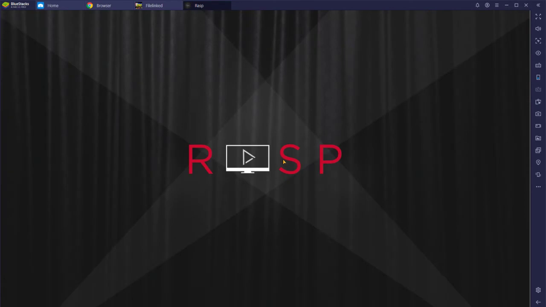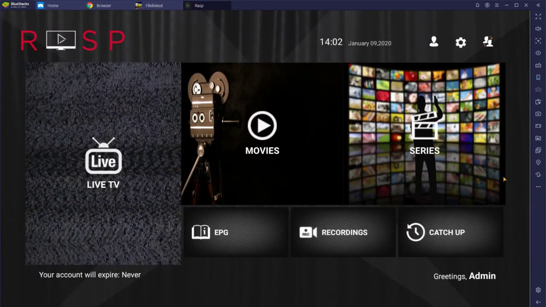When we open up the app, you're going to just be brought to a login screen. You're going to use the info given to you on your membership pages from the website. So when you have your own account, you'll have all that information. The same login will apply to the web TV player. So if you do want to go in with a web browser, you can with the same login information. All that is in your instructions.